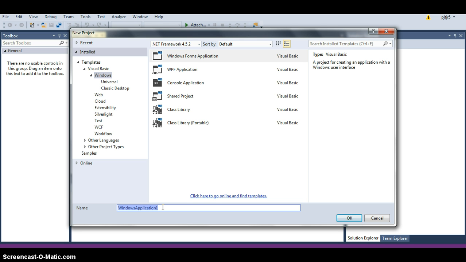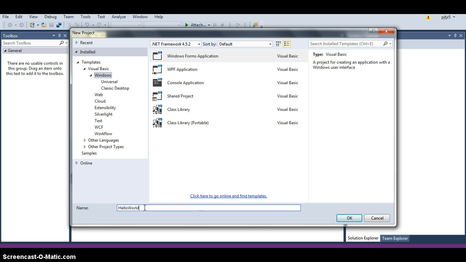The other thing is, if I give it a more descriptive name, so let's call this Hello World. Give it a more descriptive name. The next time I come in, the default project name is going to be back to Windows Application 1. I just say that so that you won't think that it doesn't remember your other projects. When it goes to do the default name, it scans the directory, sees if there are other Windows Application named projects, and it bumps the end number up by 1. So if we rename it with other things, each time we come in, it's going to say Windows Application 1 is the default. That doesn't mean you've lost any work or anything.